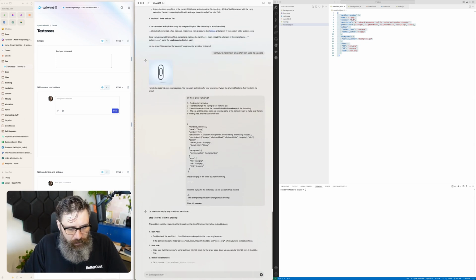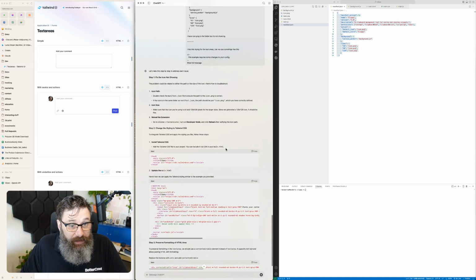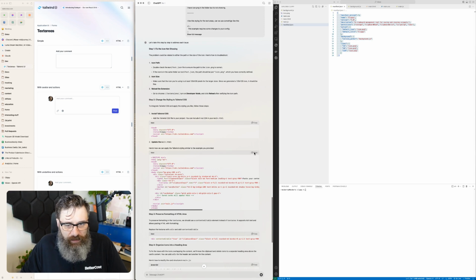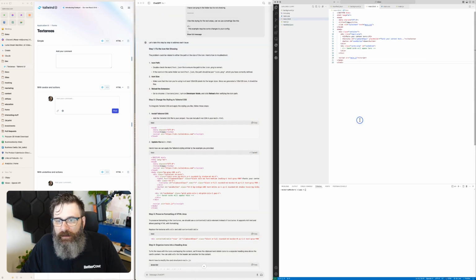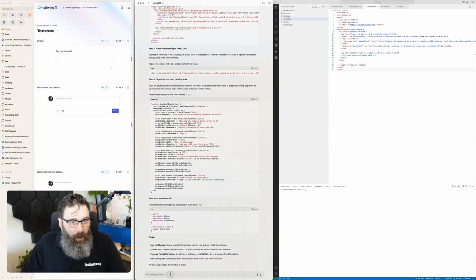Icon not showing. Double check the manifest. I gave it to you. It should be fine. The icon folder, you're being dumb. Add Tailwind CSS. Update the main HTML. Just go to the main HTML, save. Replace the text area div. Okay. I don't know where to put any of that. I want you to update all my code with the new updates. Okay.